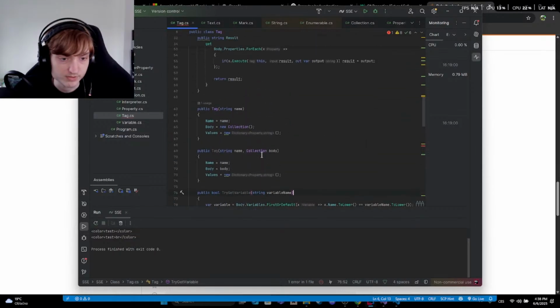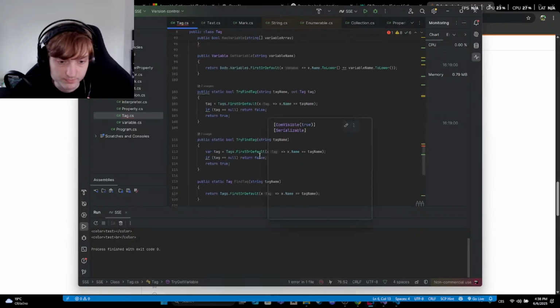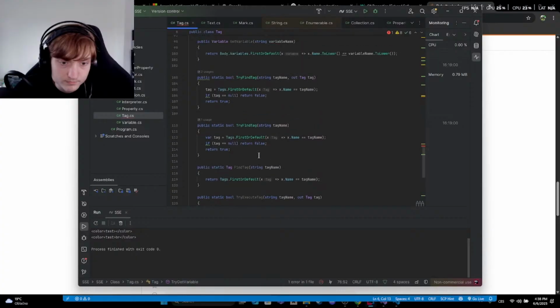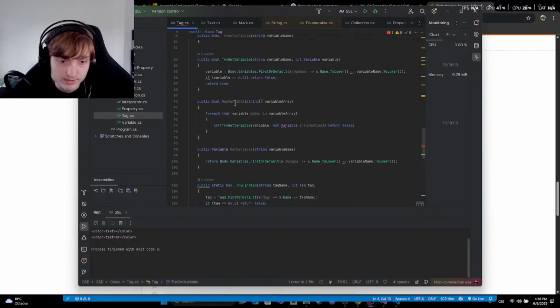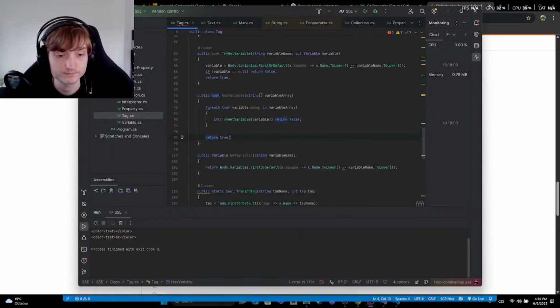So where was I? It's making the has variables. Get variable has, oh okay, yeah, it's right above it, so it's all right. So it returns false. I can also remove this, it will work normally. Now otherwise it will return true.